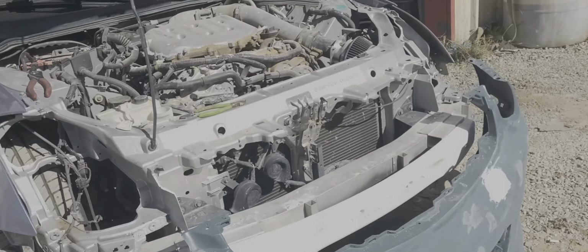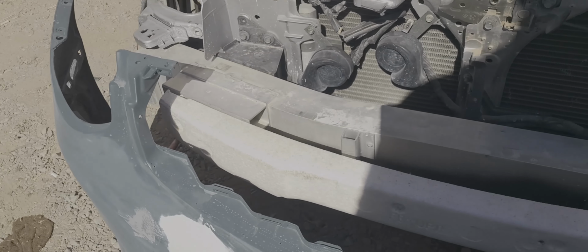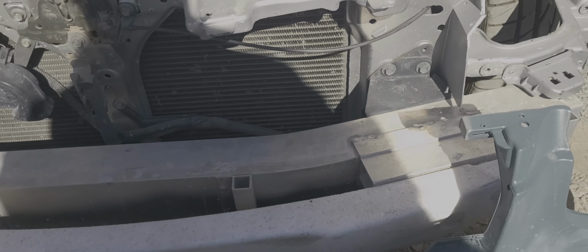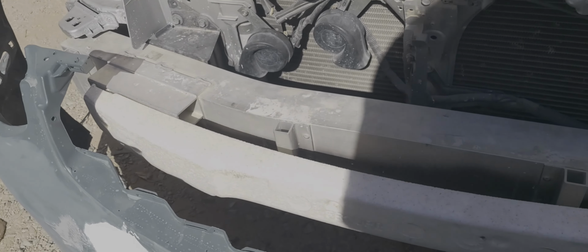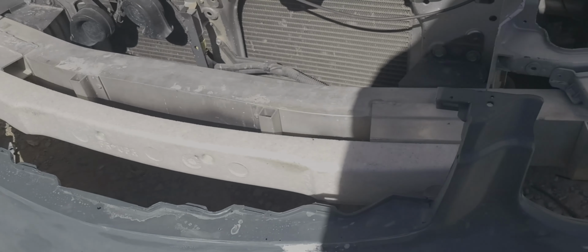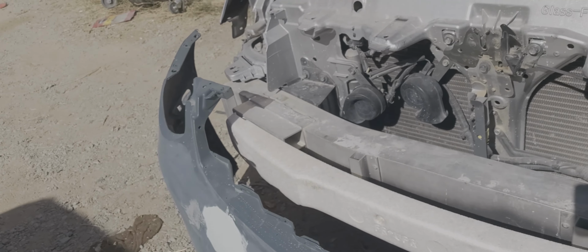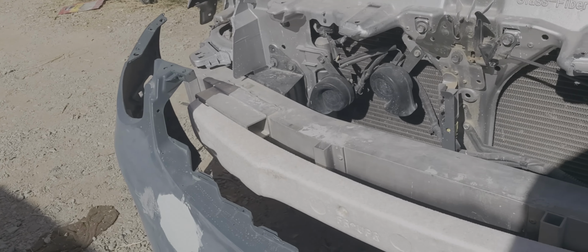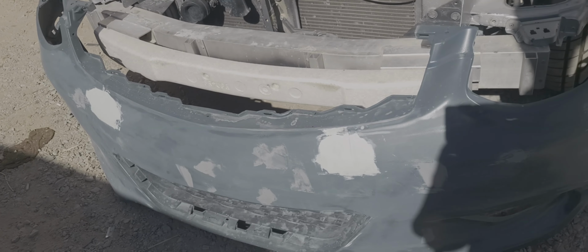So as you guys can see, it fits perfectly in there. But I need to shave off like an inch, I'm thinking. So for trial and error today, I'm just gonna use a DA, sand it down until I get to where I need to be, basically. Let me go to marker with a Sharpie and get some work done.